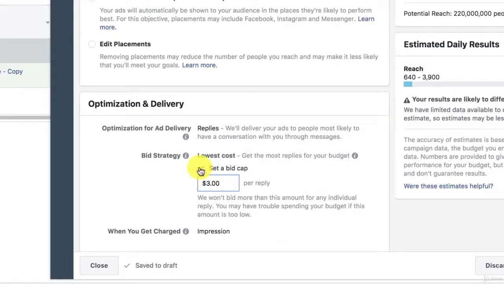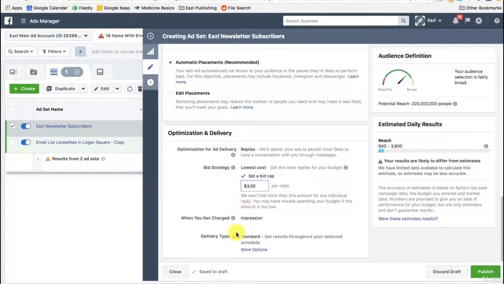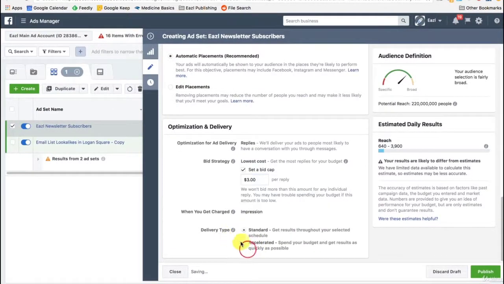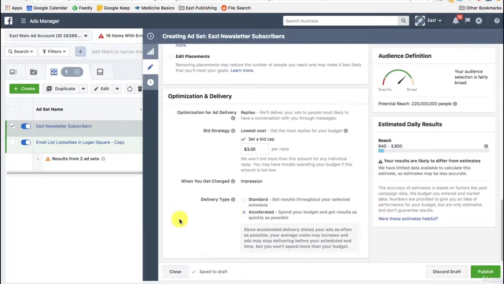Now let's use another feature. Let's go under delivery type, and then let's do accelerated. Why might you accelerate the ads? Well, for example, let's say that there is some big event and you want to hit people right when they're thinking about the event, like a really important television show or sports event. You might want to accelerate the delivery of your ads so that you can get to those people right as they're thinking about it, versus something that is delivered steadily over time. So now let's go and create the ad.